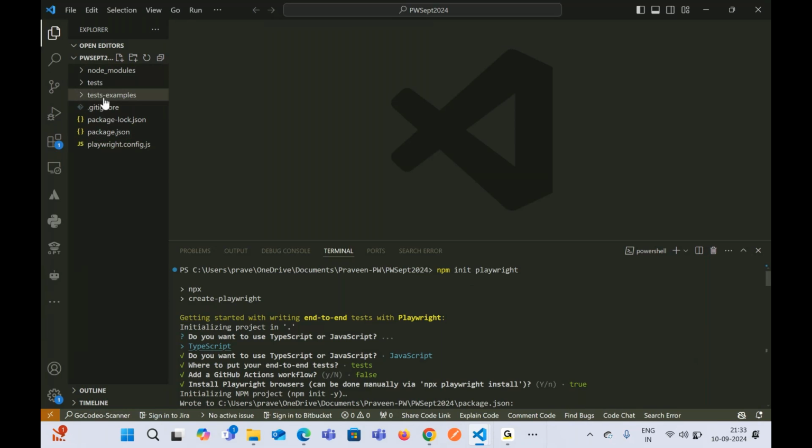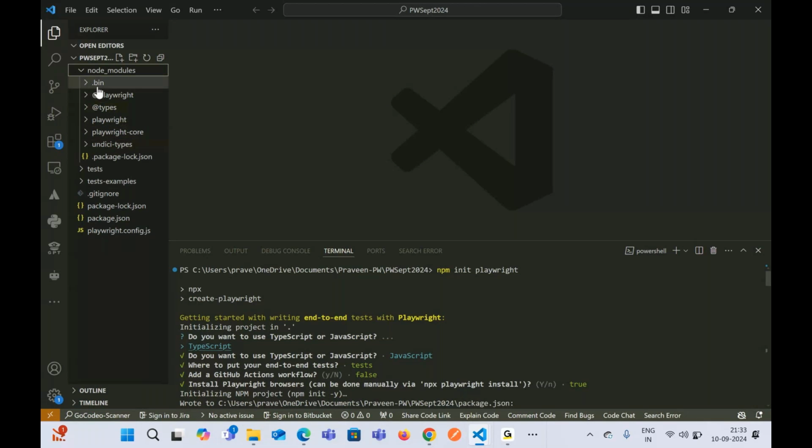After installation, there are some templates that Playwright generates and places inside our folder, our framework or our project. First is node_modules. Node modules is a folder, and inside it you'll find a lot of items.